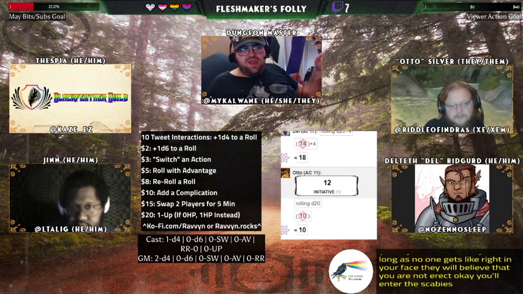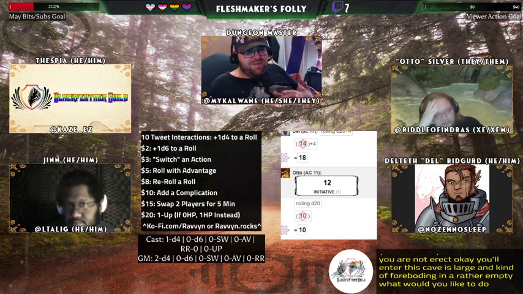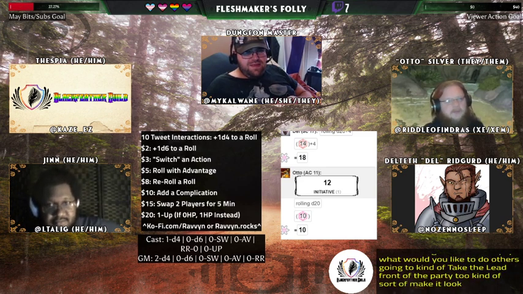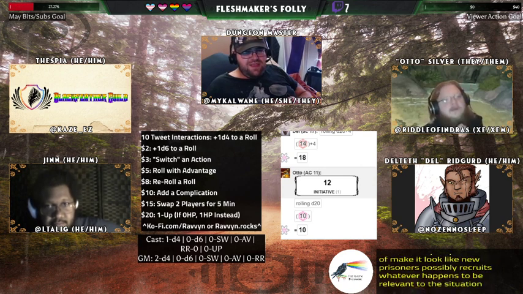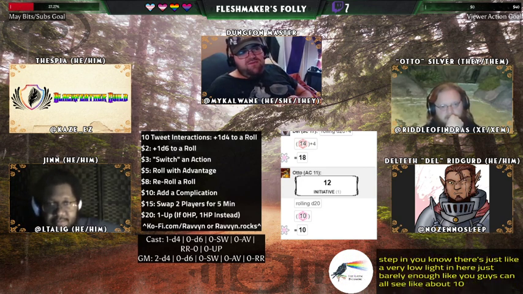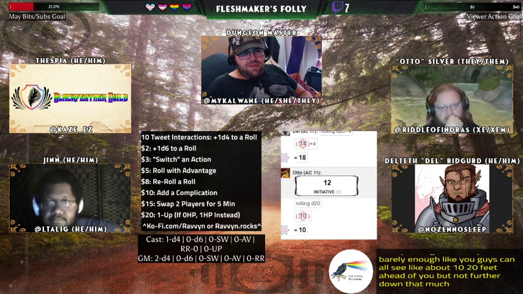You'll enter this cave. It is large and kind of foreboding and rather empty. What would you like to do? Otto's gonna take the lead in front of the party to make it look like new prisoners, possibly recruits, whatever happens to be relevant to the situation. As you step in, there's a very low light in here. Just barely enough that you can all see about 10, 20 feet ahead of you, but not much further. What would you like to do?